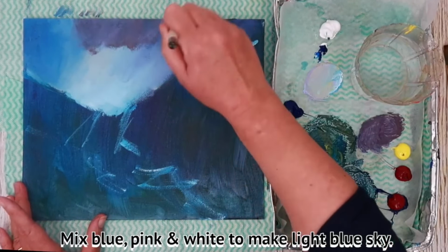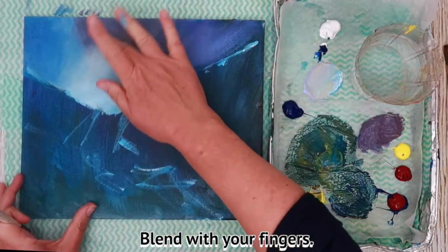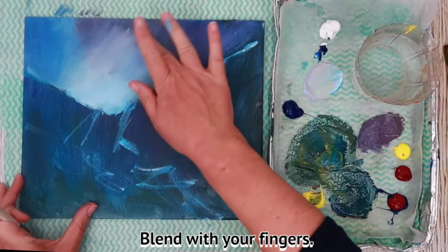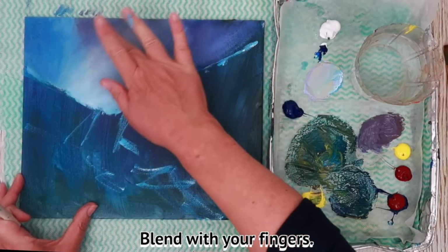And I'm blending with my 1-inch flat brush here. So synthetic brush, again, blending with my fingertips, but you can continue doing this with the brush as well. But it creates a lovely atmospheric effect.